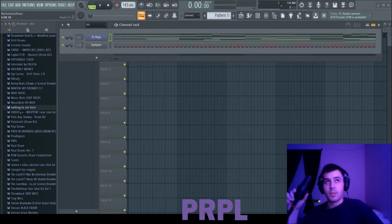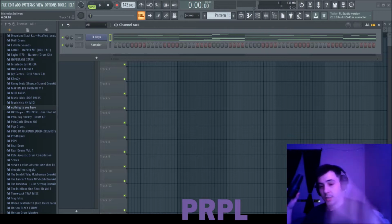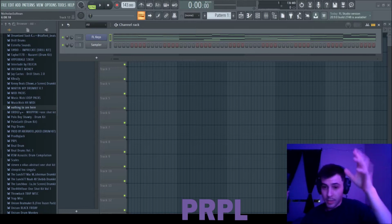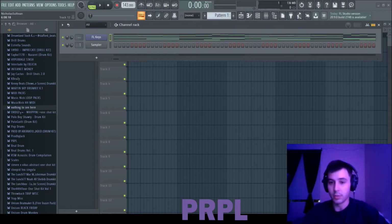Probably take everything but the top line, put it into one preset, and then keep that top line for a separate preset, and maybe just layer the chords and the bottom part and a couple of things. And yeah, that's the heart of the beat right there. Simple, turnt, a little melodic.